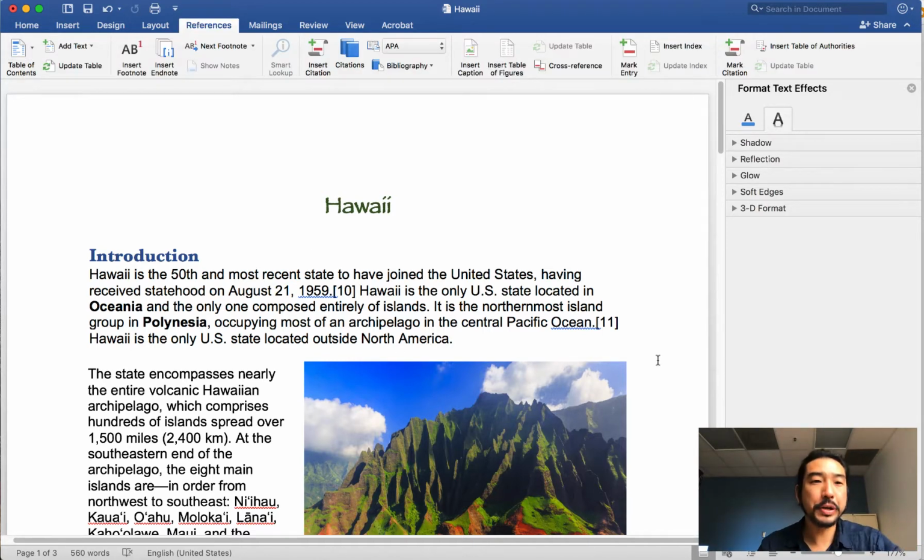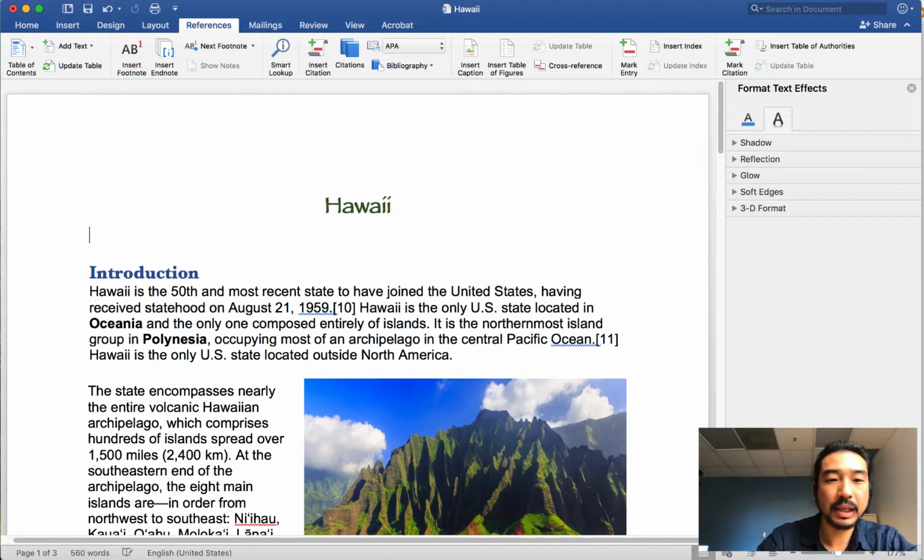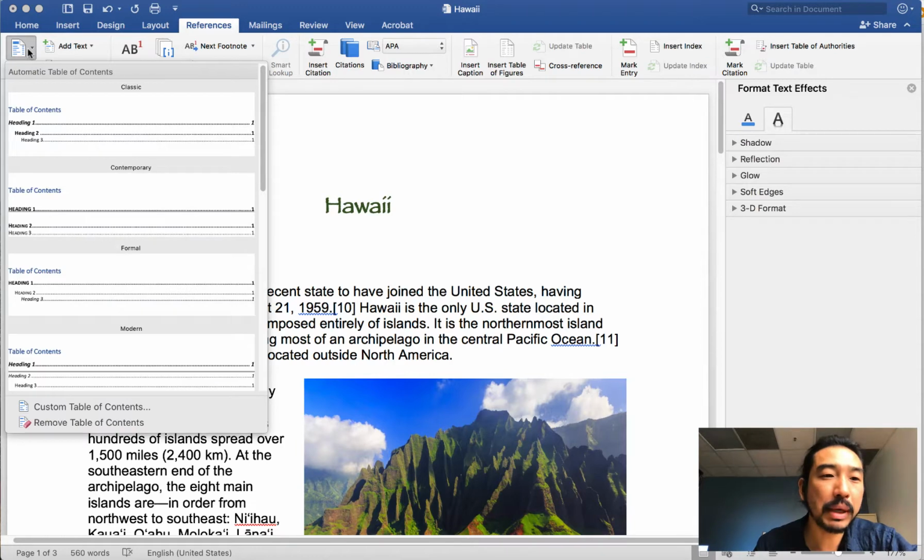The last thing I want to show you is that if you do build proper header structure into your document, you could also do a really easy table of contents. That's one of the advantages. So let's just say we want to do a table of contents to begin this document. This is a pretty short document. It most likely wouldn't need a table of contents, but if you have a longer document, it's sometimes helpful.